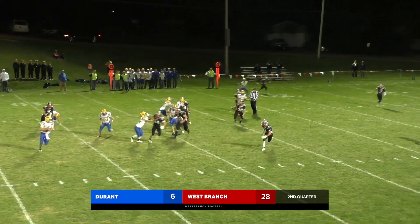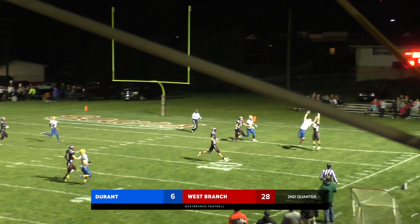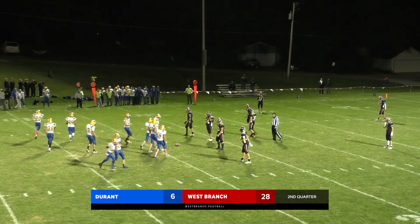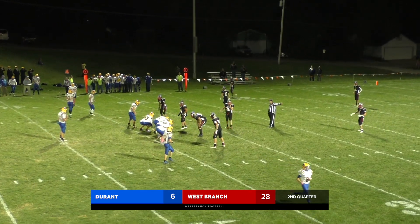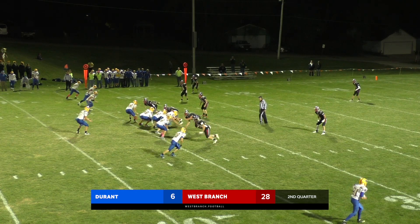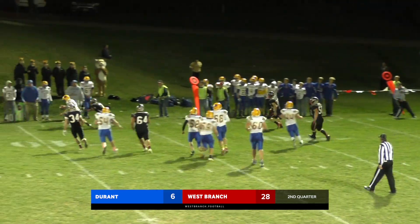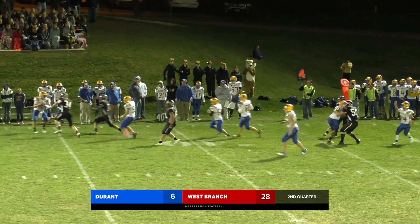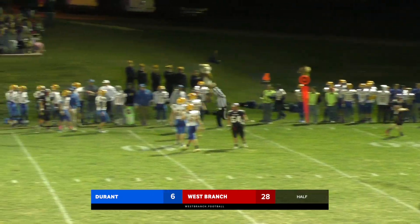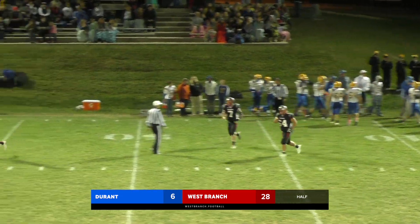Bentley straight drop back to pass — looks for the shuffle — nope, he's going to roll out, steps up, just chucks this one into the end zone. Linock down there on the coverage and tips it away. Incomplete with three seconds to go. Three wide to the left, two wide to the near side — Bentley rolls out to his left, Evans forcing him out. Bentley rolling around, comes back to the near side — sidearms a couple of guys, steps out of bounds and throws this one away. Incomplete. They're going to say he stepped out back at the 43 — that'll be a 10-yard loss. Good pressure from both Cabla and Evans at defensive end.